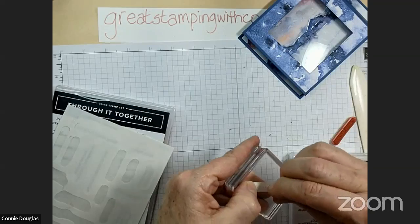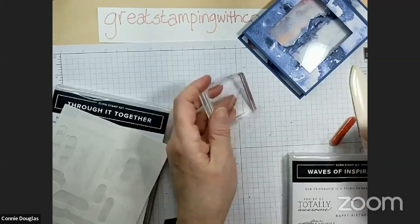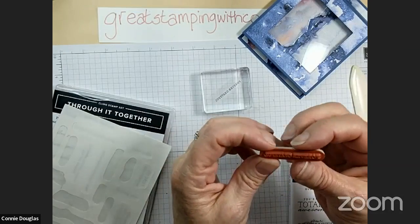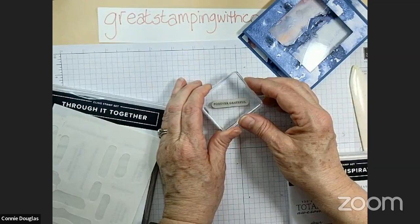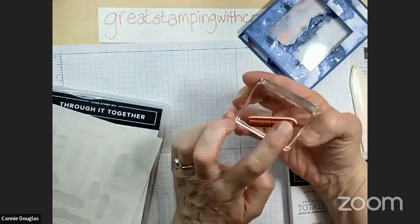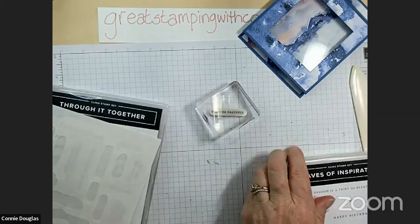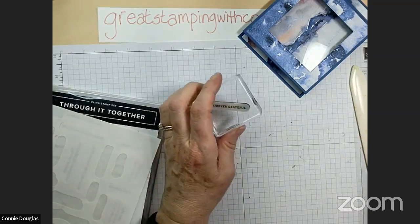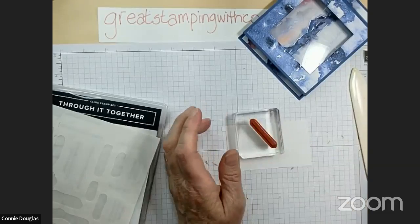Now, for many years, I stamped without the stickers on it because they didn't stick to the blocks very well. Now that we have the ones that stick really nicely, I don't like to stamp without the sticker on it because I'm scared I'm going to get stuff upside down. Okay, Forever Grateful. So it goes that way. And this will go on here. If you didn't see what I did, I put the whole sticker onto the block, and then I pulled the back off the stamp. And then you can see right through your clear block, you can get your sticker lined up exactly how you want it. It works beautifully. Okay, so I am just going to go ahead and stamp this on here.